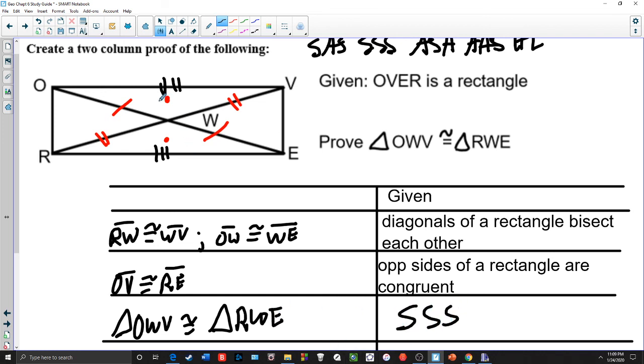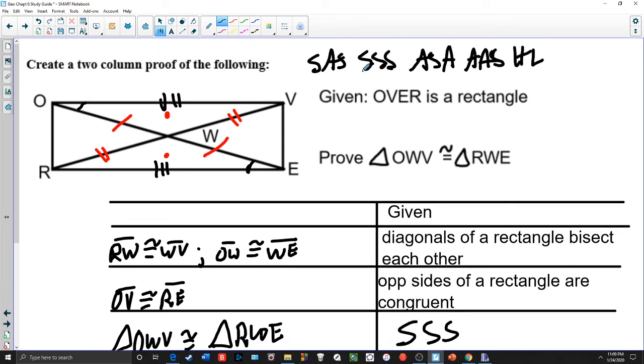And once again, you could do side angle side by getting these two vertical angles and saying it's side angle side congruent. You could use alternate interior angles to get these corners congruent, like this one right here, congruent to this one down here by alternate interior angles, and then maybe try going for a side angle side that way, or maybe even an angle side measurement. So you can probably do almost all these here. With the exception of HL, you could probably finish this proof in almost all of these ways, depending on how long you want to take it.